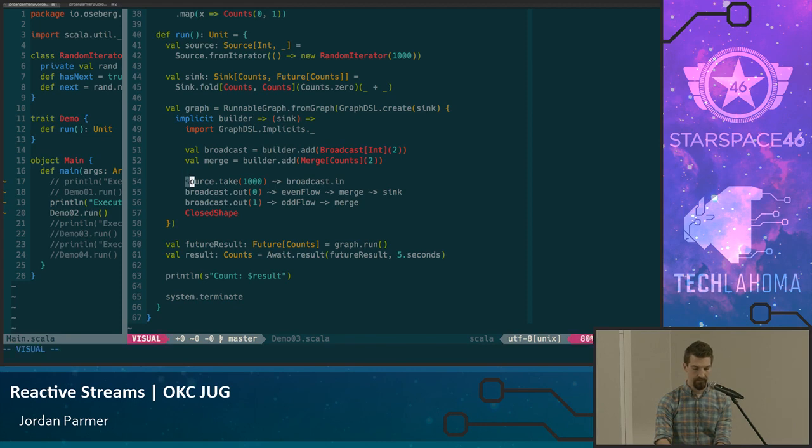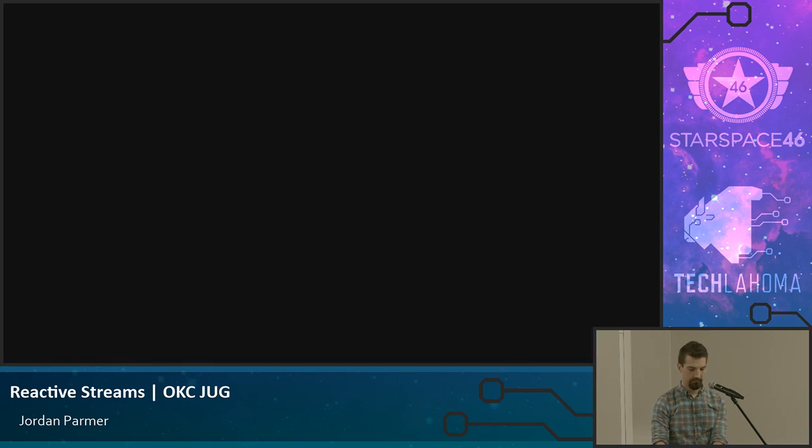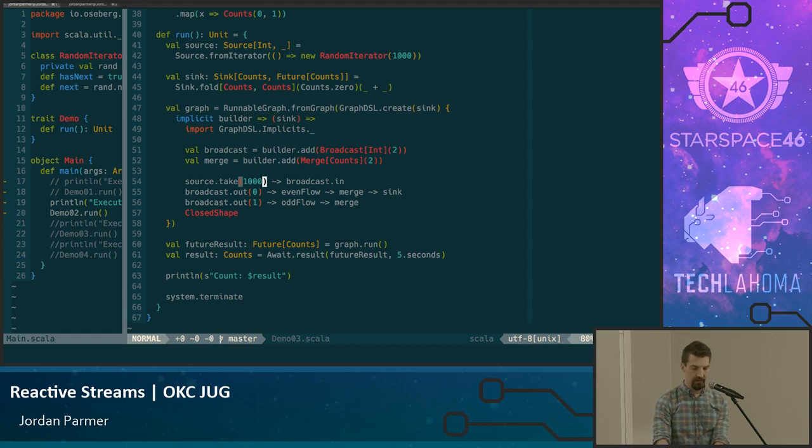I'm going to say, okay, take my source, and you've got this operator here that's a tilde arrow, the tadpole operator. I think they call that an edge is the DSL name for it. And you can use that operator just to point to the next stage in the workflow. So I have my source that's going to go to a broadcast input. So up here, I've created a fan out operator. So it takes one input and will fan out to two outputs now, which is what I want. I want to fork my workflow into two pieces.